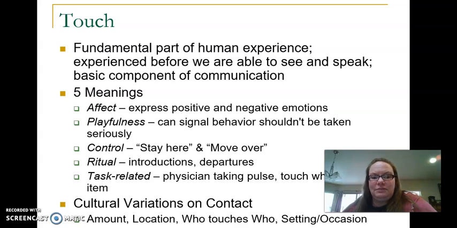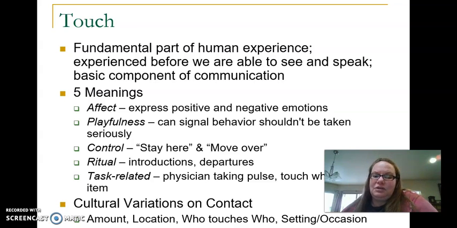We have some other types of touch. We have affect and playfulness. I often think about those two as if you're in a bar and you want to flirt with someone. There are a couple of different ways we do that. We might playfully punch them in the shoulder, or, with affect, you might put your hand on somebody's arm and stroke their arm a little bit. Those are things that can give information about what we're trying to communicate. So a touch can actually say a lot.